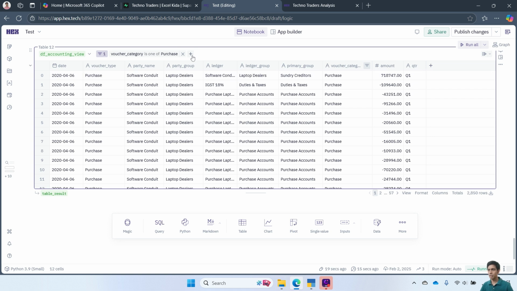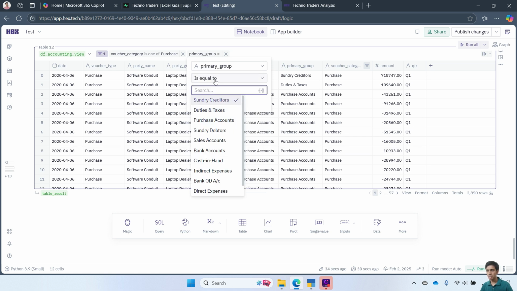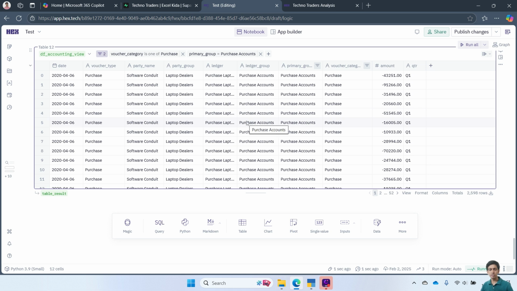So I'll add one more filter where primary group is equal to purchase account. Let's apply this. We would end up with only the purchase or debit note vouchers wherever the purchase account is debited.